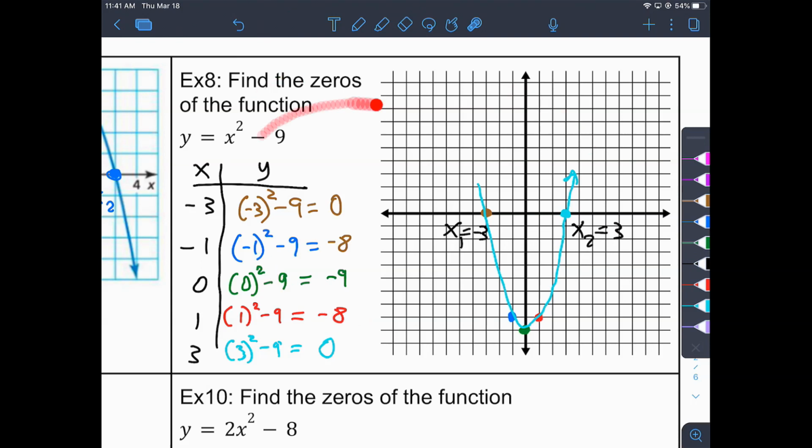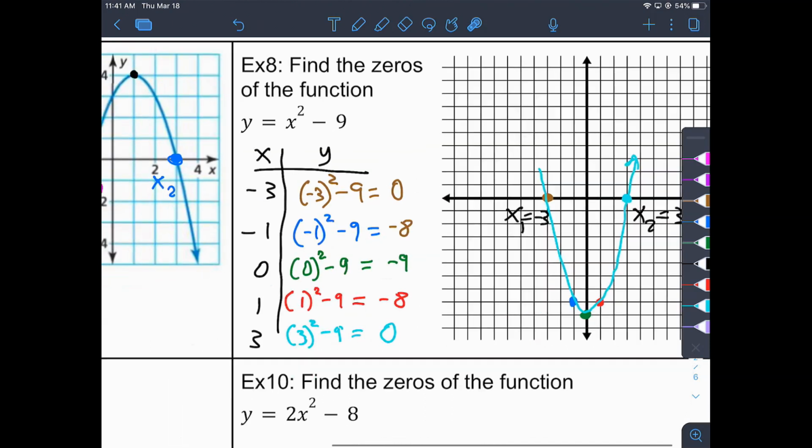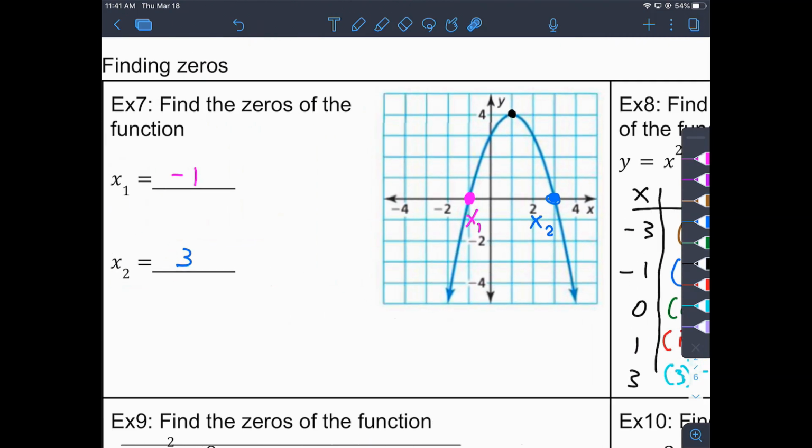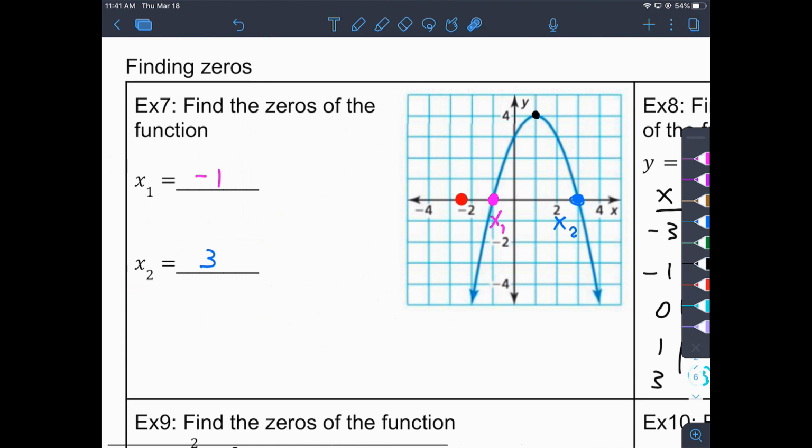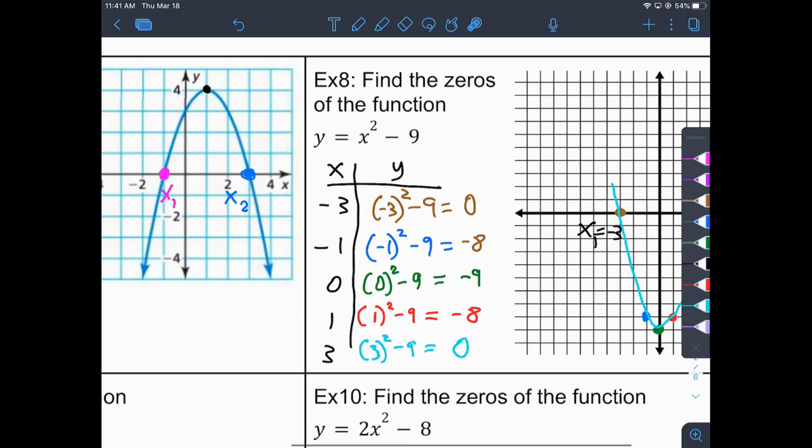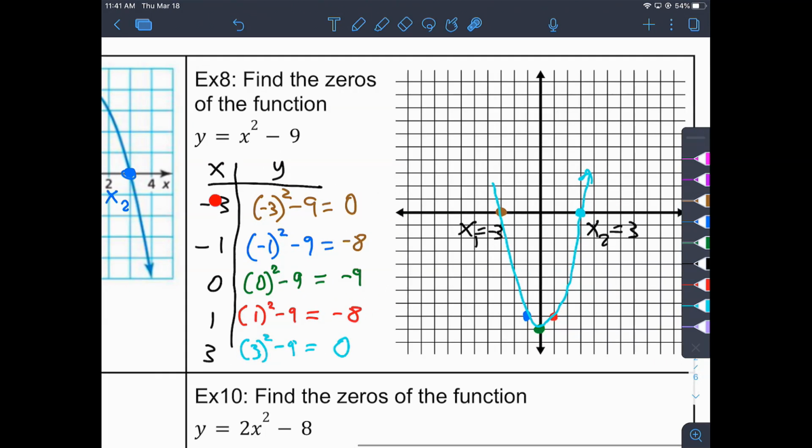Graphing is a great method, and we should do it if we have nothing else that we can think of to do. But there's got to be a more effective way, because I mentioned back here, what if it landed in between? And maybe we happen to have picked a number that we didn't actually see the zeros, like this one. I happened to pick negative 3, which lined up exactly. But what if it happened at negative 2? I didn't even choose that. I would not have known where it crossed the x-axis.